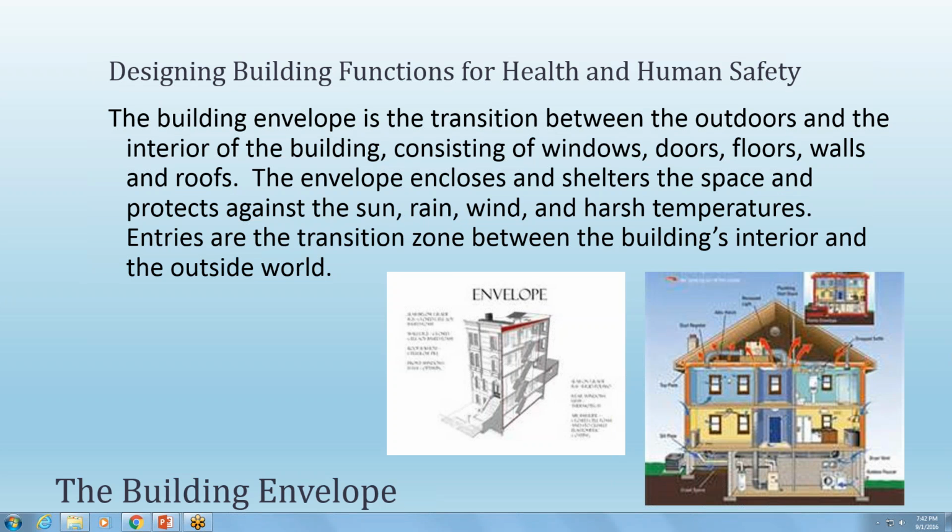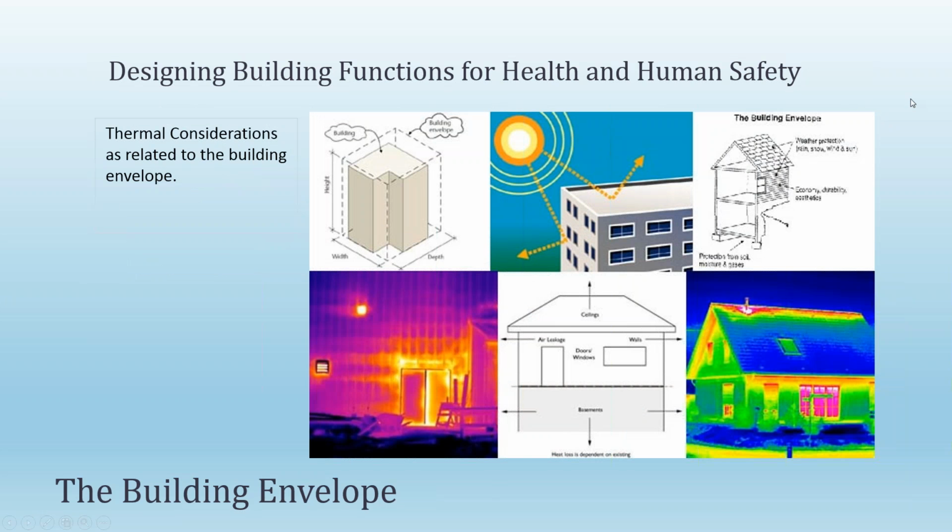And they do talk about the number of ways in which we can do that, whether it's site location or the sizes of windows, possibly the tinting in larger structures such as skyscrapers. They end up talking about curtain walls and how the development of those highly impacted the ability to build taller. So moving forward, I really want to get to what your homework's based off of. So, design building functions for health and human safety continued: thermal considerations.